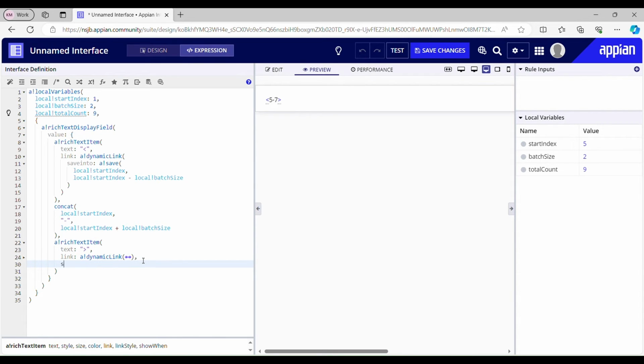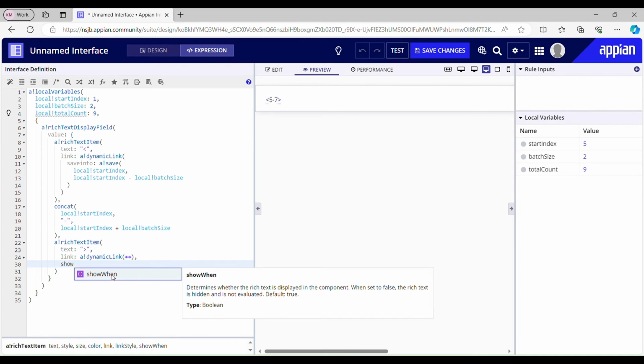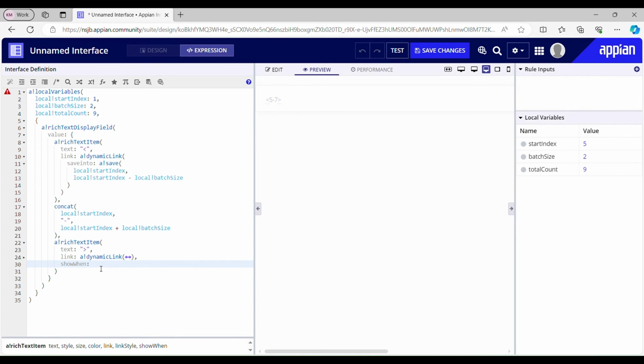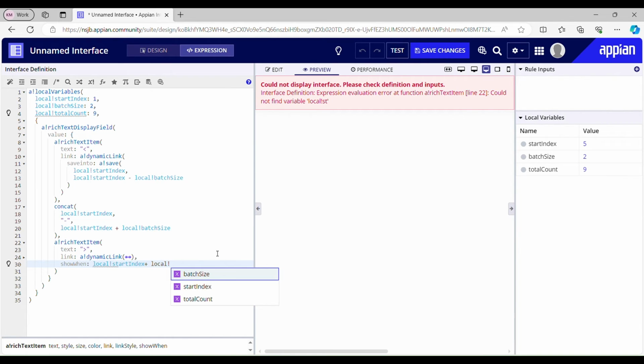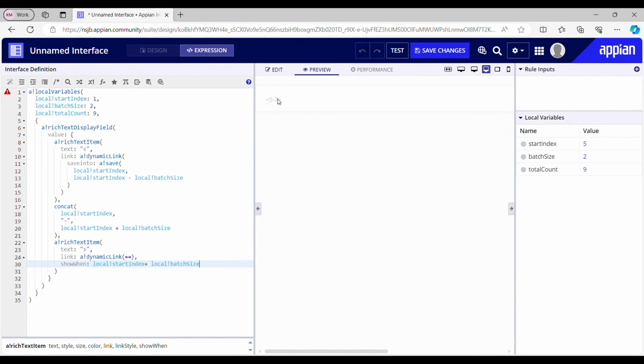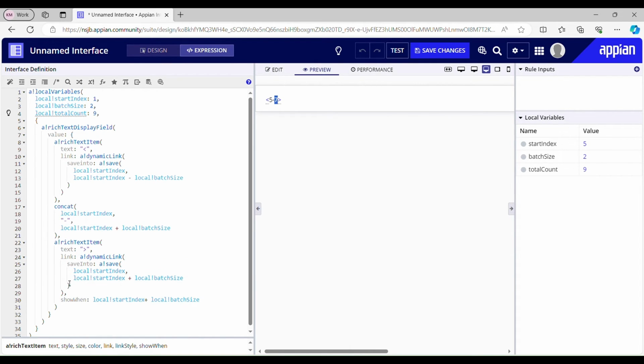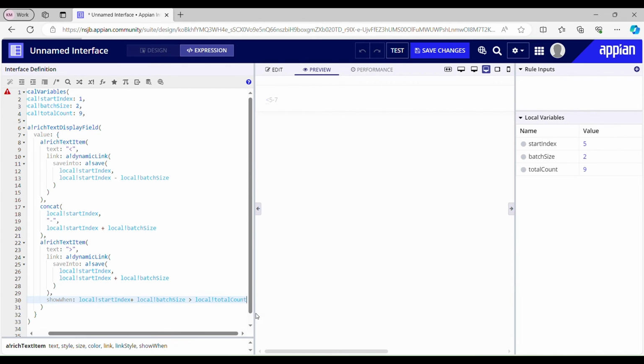Okay, showWhen. I can hide it using showWhen local start index plus local batch size, because this number is nothing but the addition of local start index and batch size here, right? So when this is greater than local total count, which is 9.